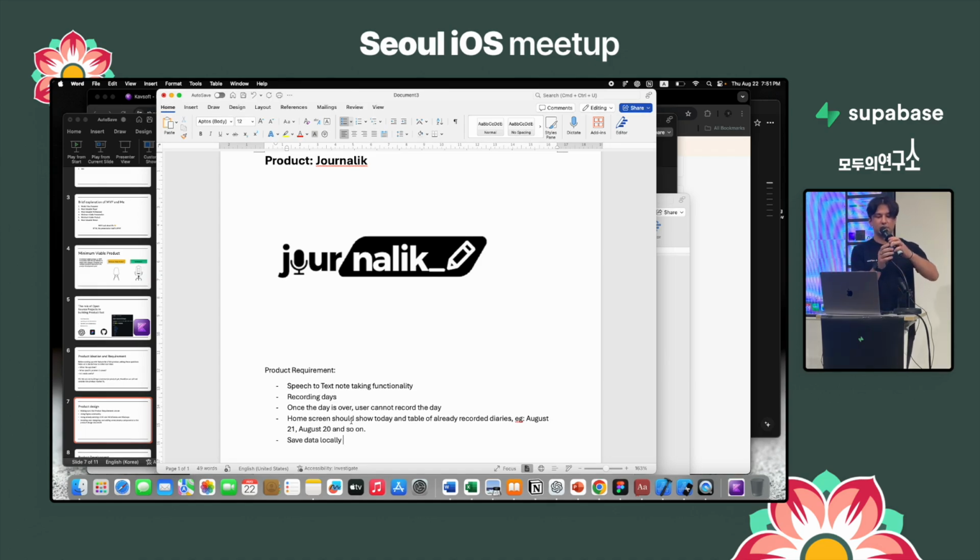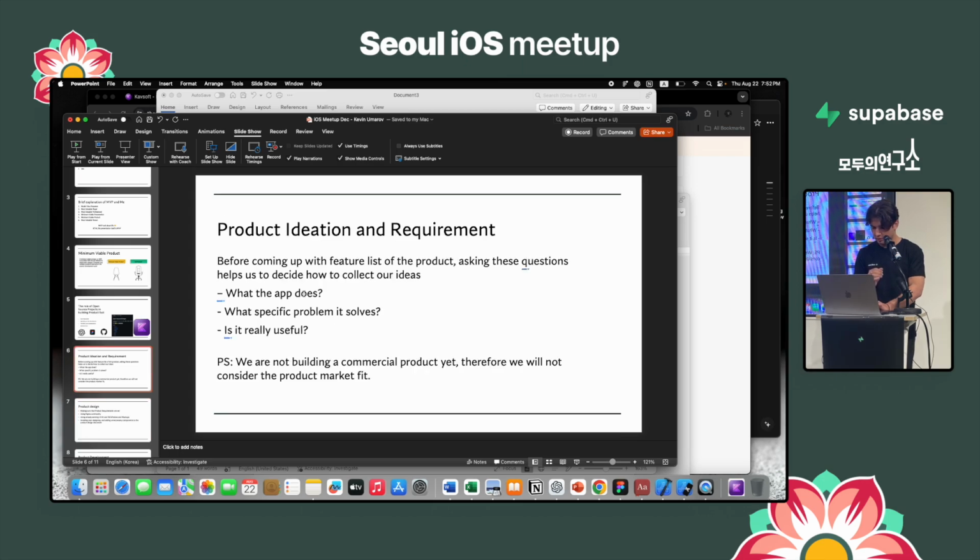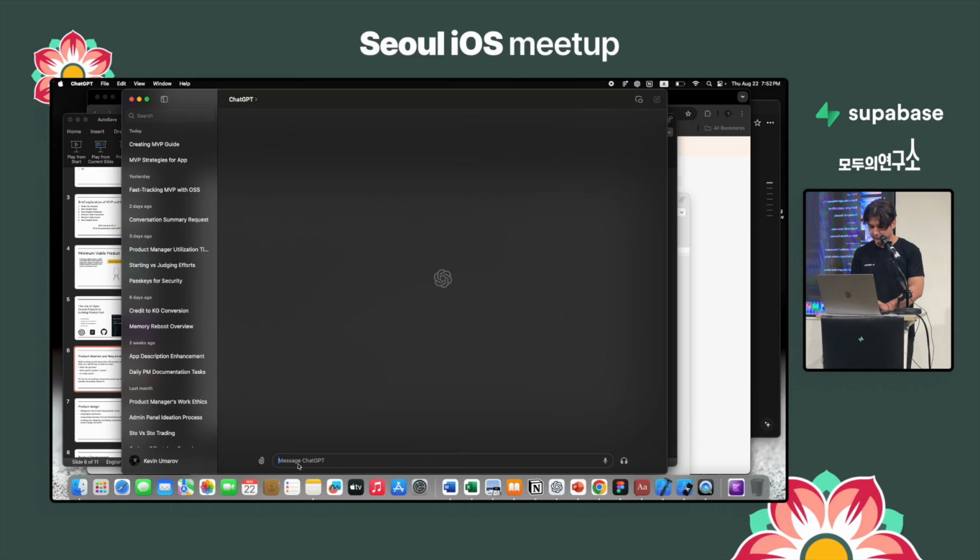And I always use ChatGPT for that. So we are in the product ideation process, right? We will go to ChatGPT and then type: I'm going to build a product.